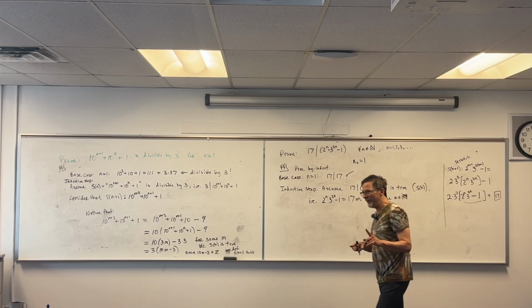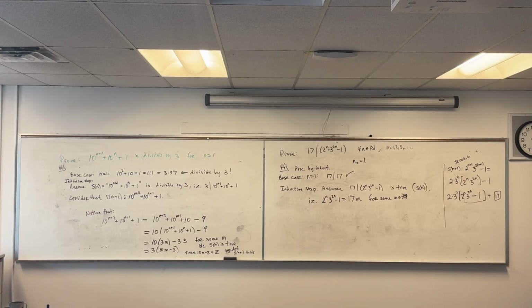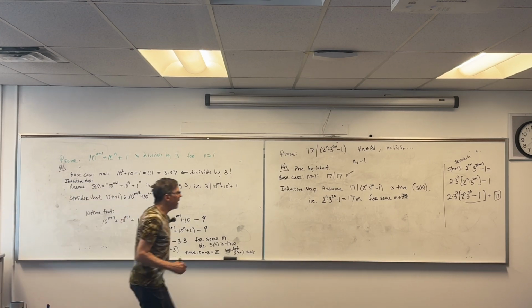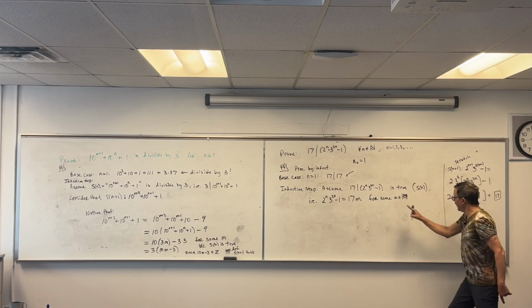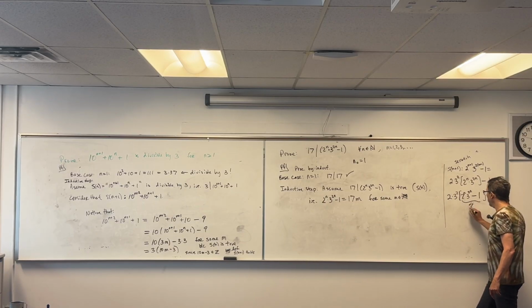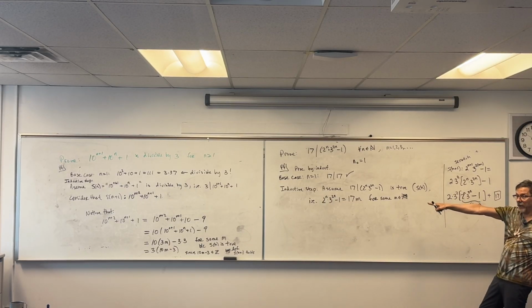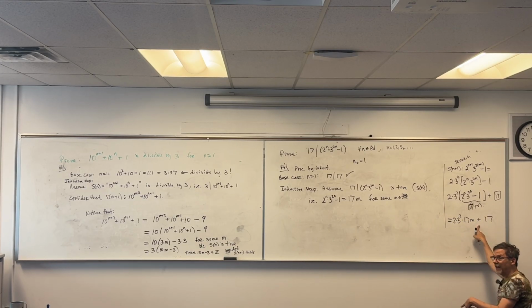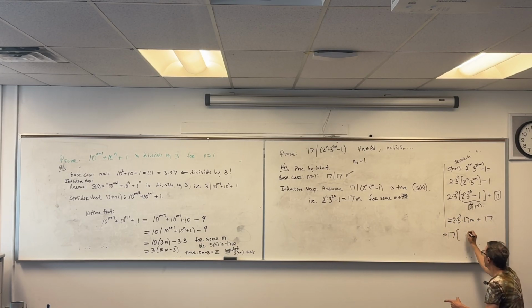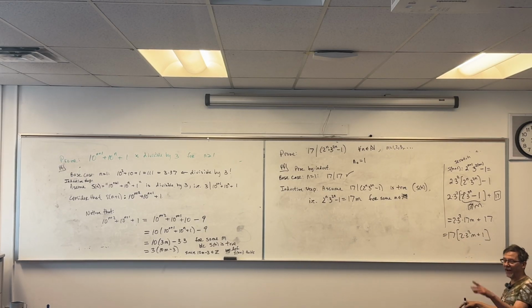Kayla, do you have a question? I feel like you do. Well, I was just, so if we get to the point where we have the +17, I'm trying to. Oh, yeah. So we have 3 times 3 there, which is divisible by 3. Oh, gotcha. So once I get to here, we already know that this is 17m, because I assumed that over there. So then this is equal to 2 times 3 squared times 17m plus 17. And now I can pull the 17 out in front. And I have it's equal to a multiple of 17. I think that's what you're trying to do.